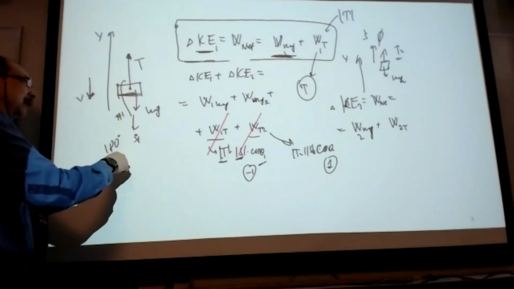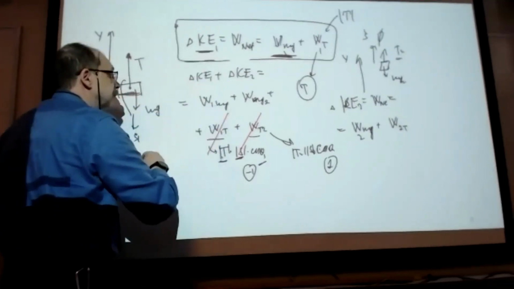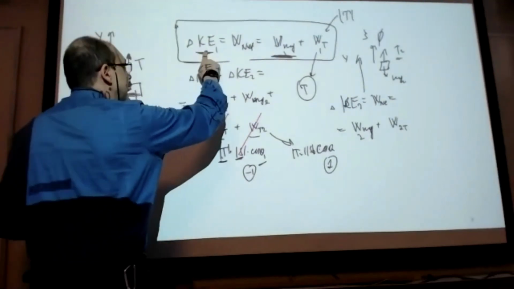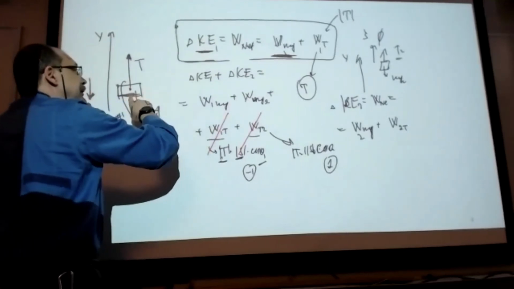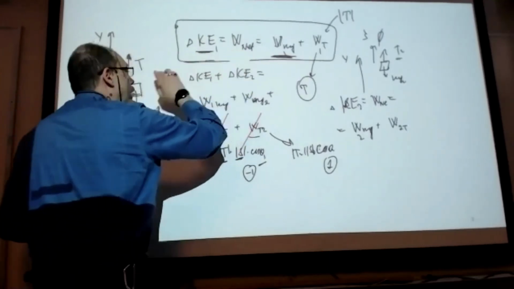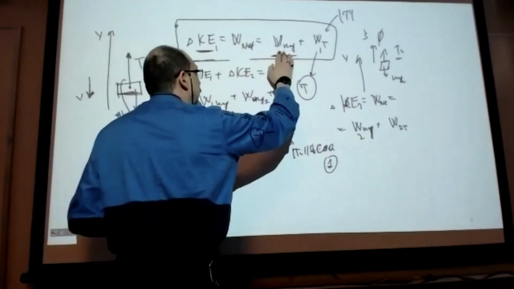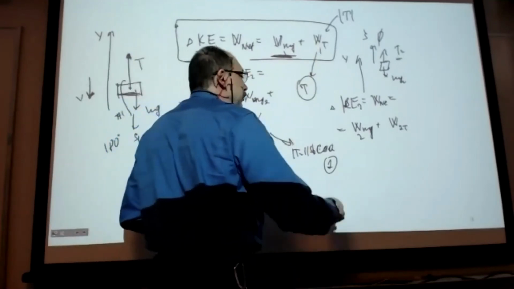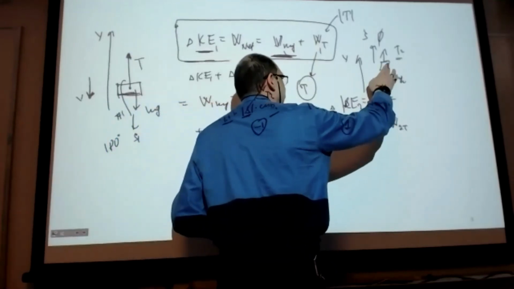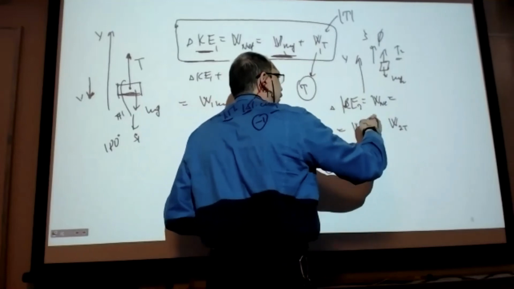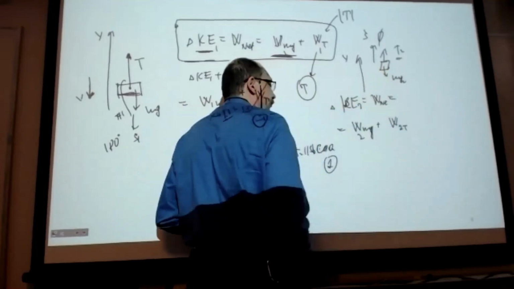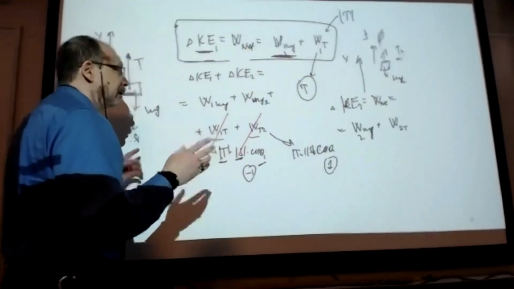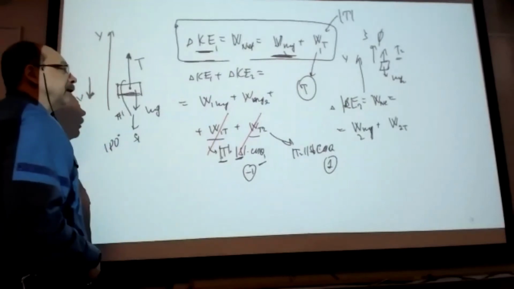It travels faster and faster, so kinetic energy changes. And the change in the kinetic energy of this object is equal to net work done on this object, which equals work done by gravity and tension. The change in the kinetic energy for that object is equal to work done by gravity and the work done by tension. Those are two different objects, but the same theorem.